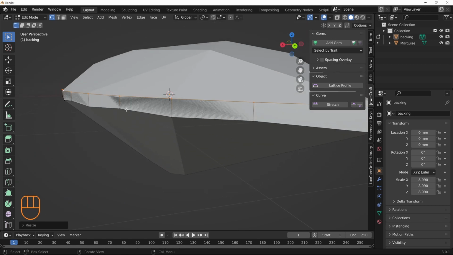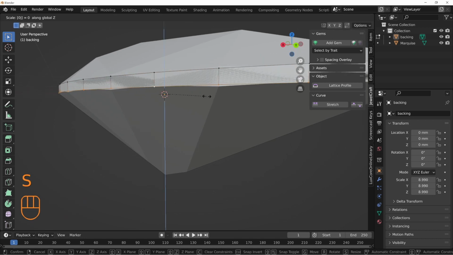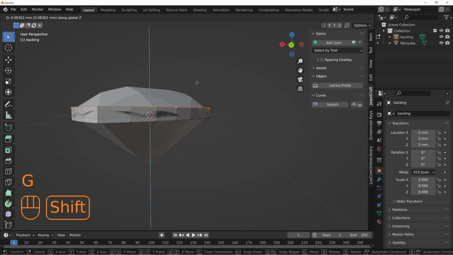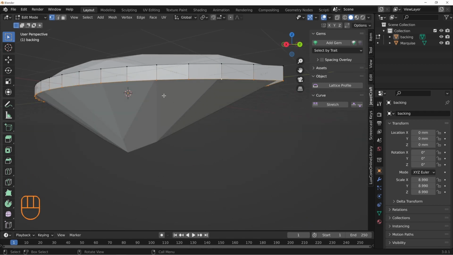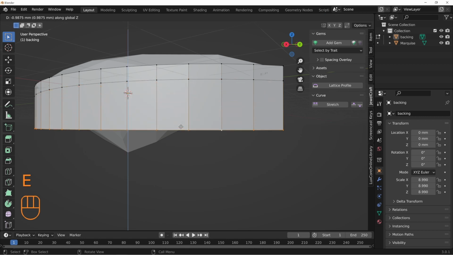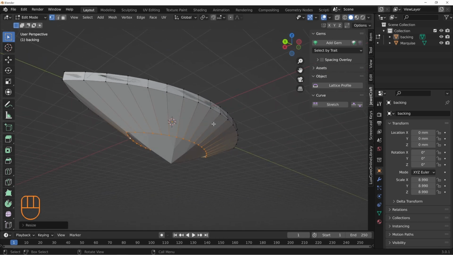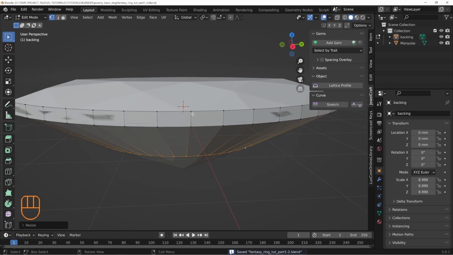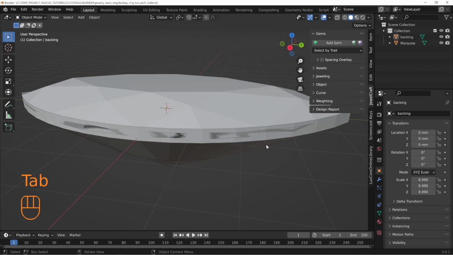And you can see that we're starting to create a little bit of an issue here. You can see that there's some overlap, but that's fine. Grab the bottom, S, Z, 0 again, and now we can hit G, Z, and pull these around. And grab this and pull this up here as well. Okay, so let's then grab this bottom one here and hit E, lock it on the Z axis, and then scale that in. You can make this however you want. I'm going to make it something kind of like this. And you can see here, again, we have this issue, and we're going to deal with that in just a moment, but let's do something else first.